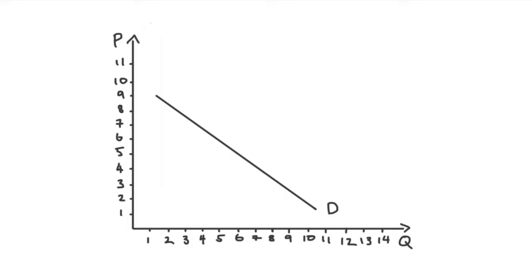Let's contrast movements along with shifting the whole curve now. We can shift to the left—that's a decrease in demand, say from D to D1 like I have on the screen here. Or an increase in demand would be a shift of the curve to the right, say to a curve like D2 here.